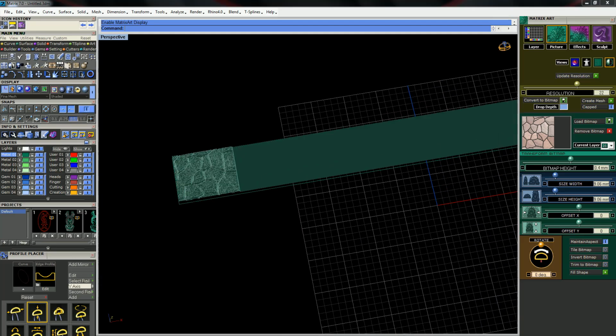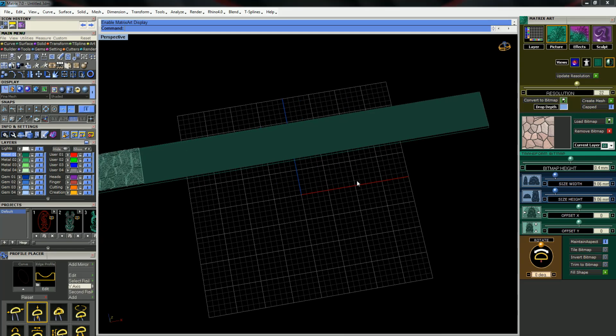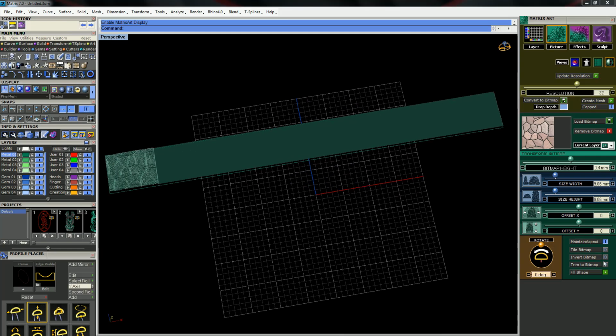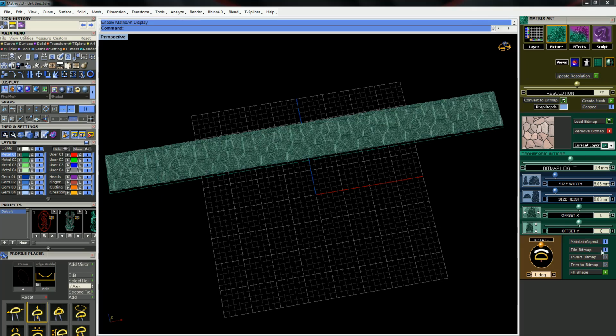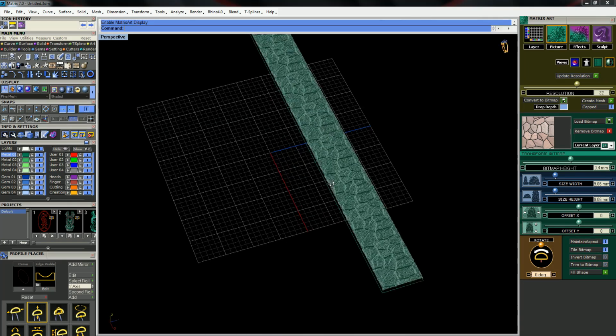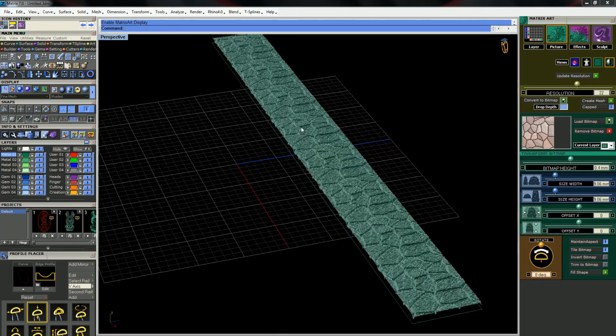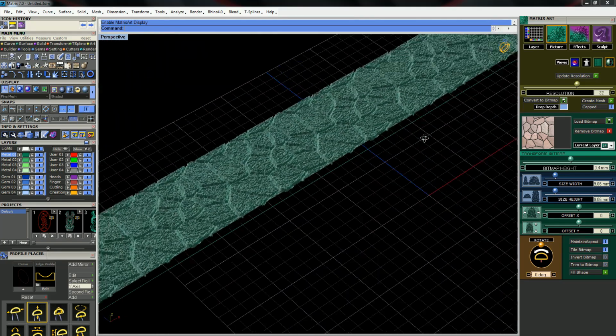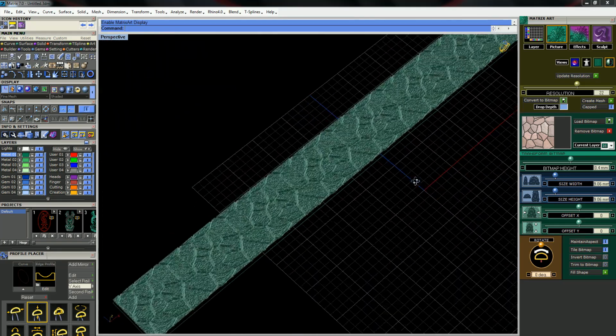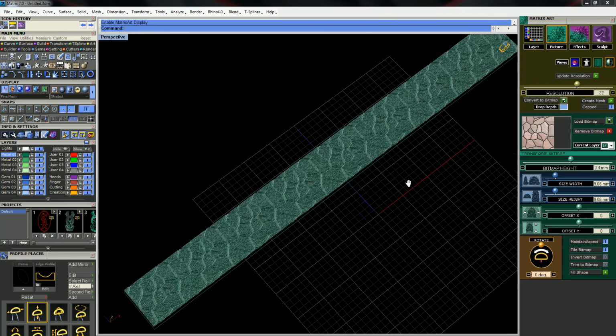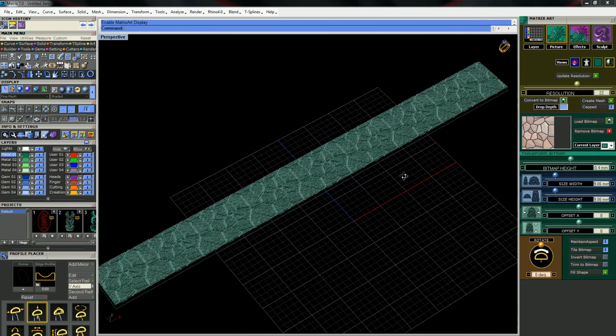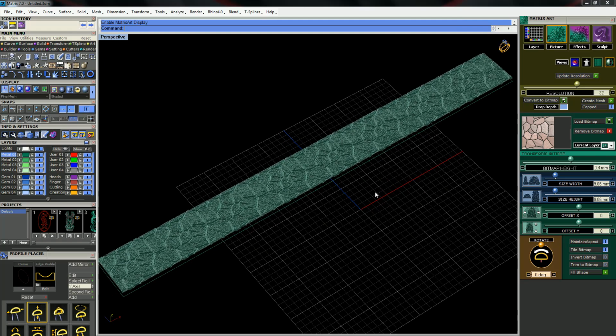And the next thing we're going to do, so that we can fill this entire area up with it, is hit tile bitmap, just this button here, and that'll tile the entire piece for us. You can have a closer look there. It's a really good idea when you're selecting your bitmap that you make sure, if possible at least, that it's seamless. With a bitmap like this, it's fairly random, so it's not too bad, but with definite patterns, you might want to make sure that they all match up.